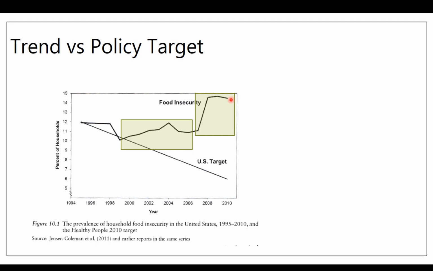So, as a policy objective on the food insecurity side, you can see why it's a persistent sort of debate, because we're moving farther from something that 25 years ago people in government said we should hit. Not 6%, but now 15%. So a 25% increase when we were looking for a 50% reduction.